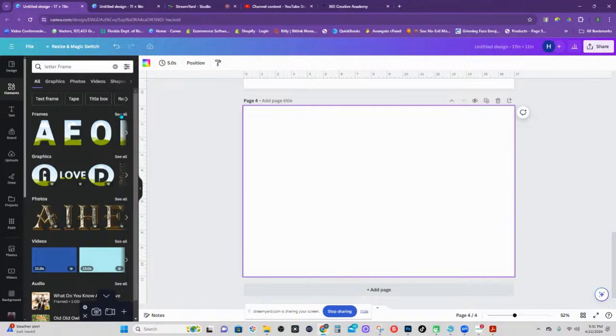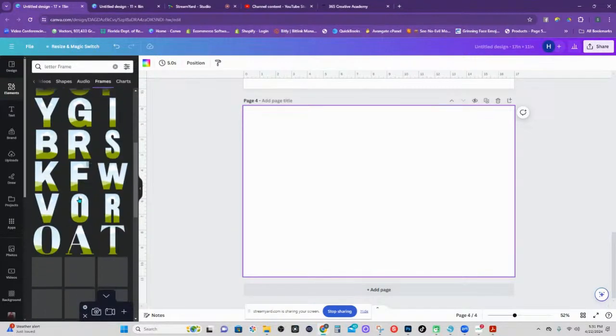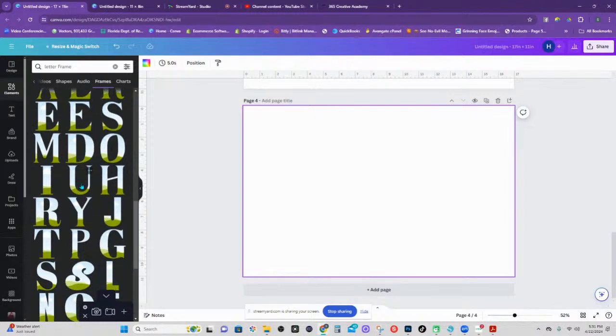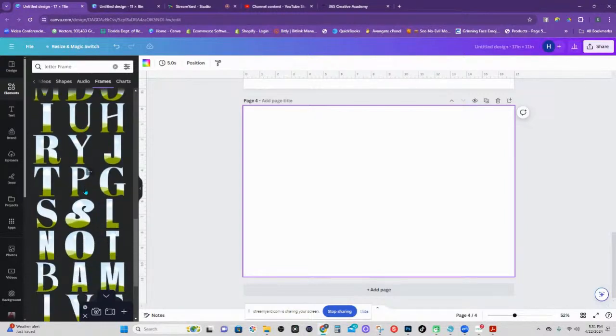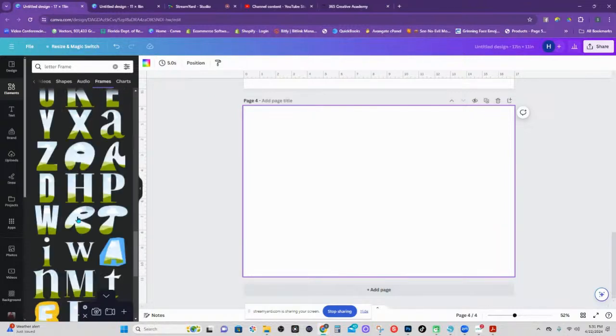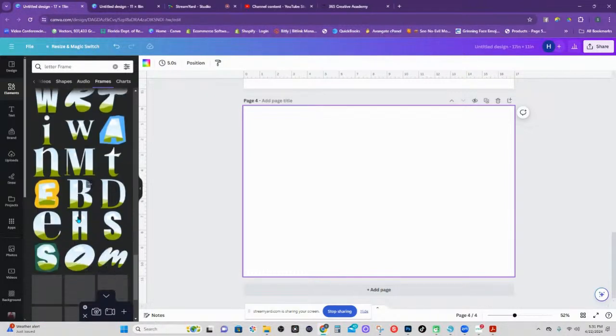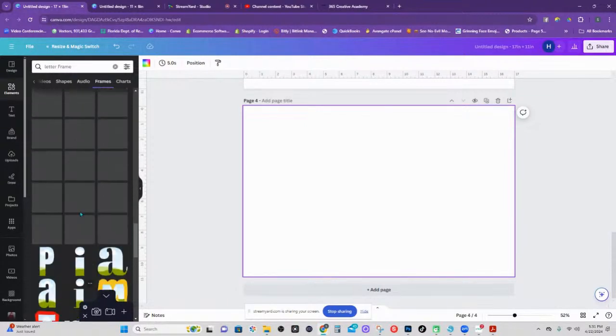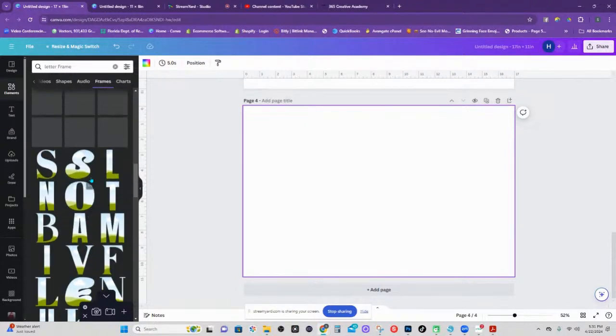And we can go see all, and it's going to show you all the frames they have that are alphabet, and you can see the different styles. Now for this one, a letter that's a little bit thicker, bolder, works better, giving you more surface space for your pictures and things like that. But if you want to try this out with any of the other letters, have at it. So there you go. I'm going to just do the traditional, standard letters.